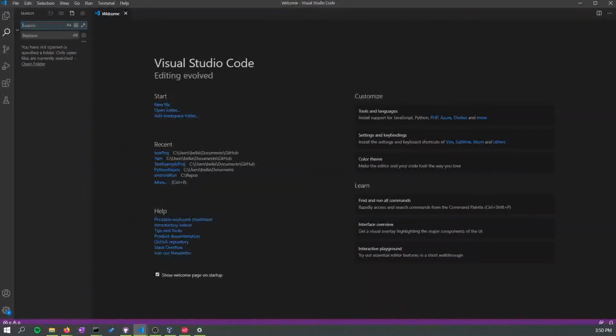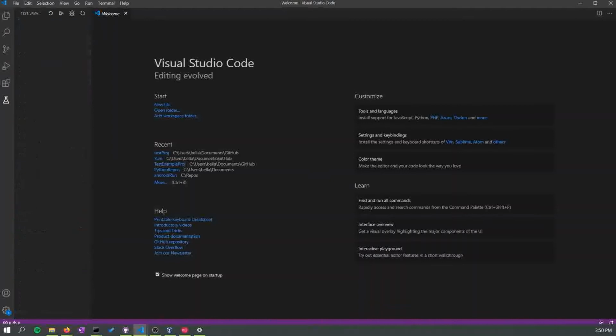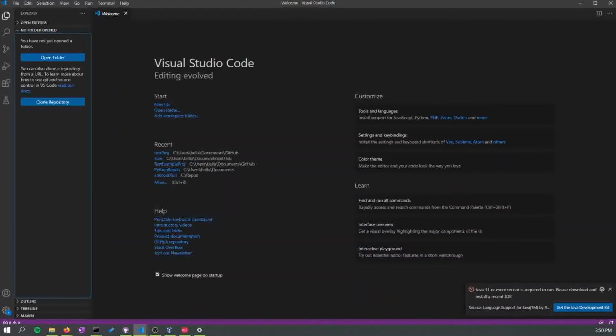So if you need to search all the folders that are nested inside of the main folder that you have open, you can use this. If you have GitHub installed, you can do this. You can debug. This is for adding extensions and things like that. So if you want to install Java, I don't actually know what that is, but we're going to ignore that.